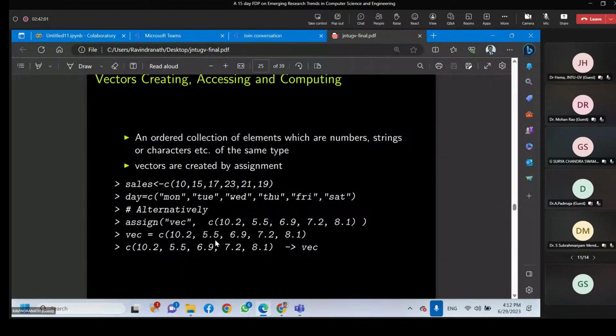Next, vectors are created by assignment. So simply you can say sales is equal to, or alternatively you can use the assign command, where the first one is the name and the second one is the object. Similarly, vector is equal to, or otherwise this is another type of assignment.